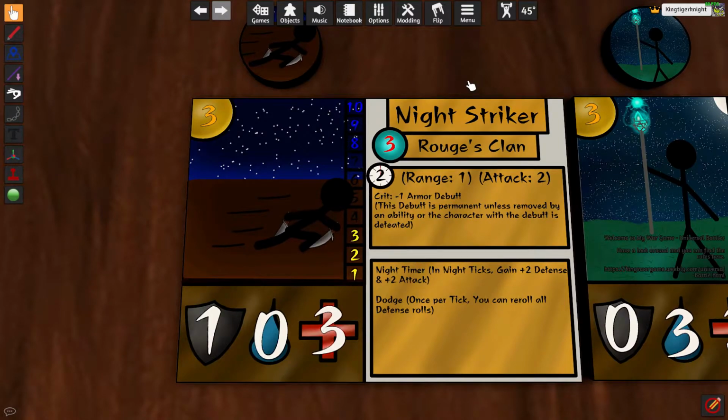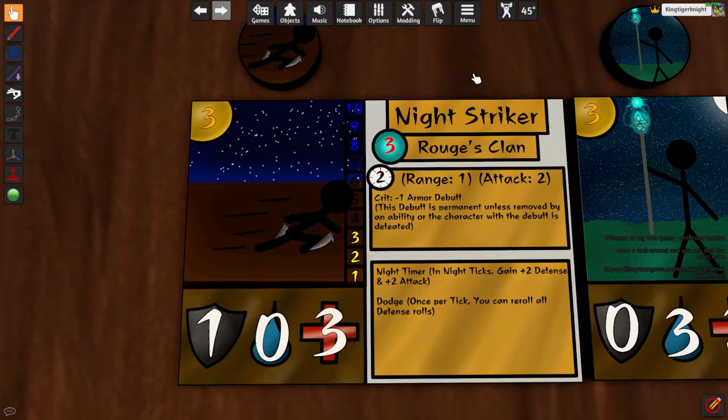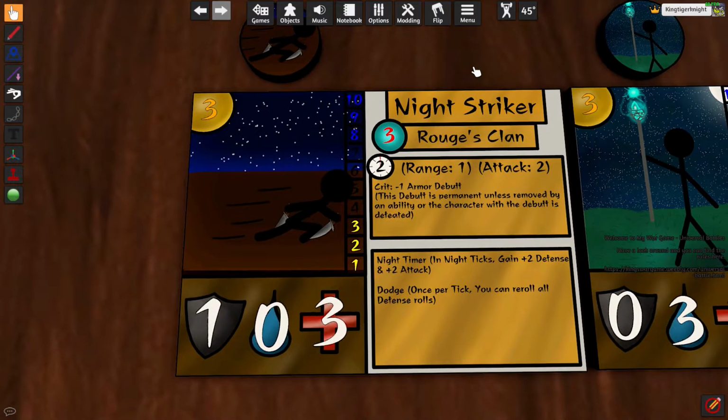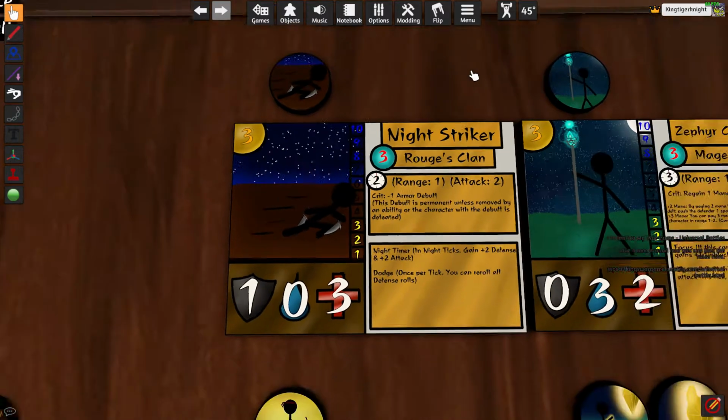Alright, next up, Night Striker. 3 coin cost and 3 point cost. 2 ticks for range 1 and attack 2. Its crit is a -1 debuff. The debuff is permanent unless it is removed by a character's ability or something in the future, or the character is defeated.